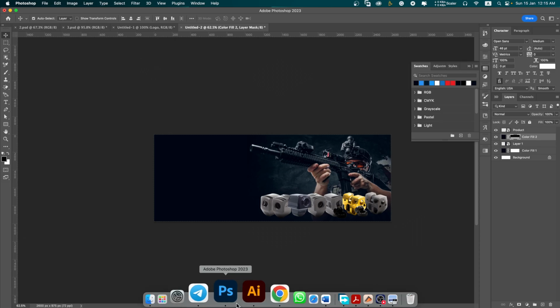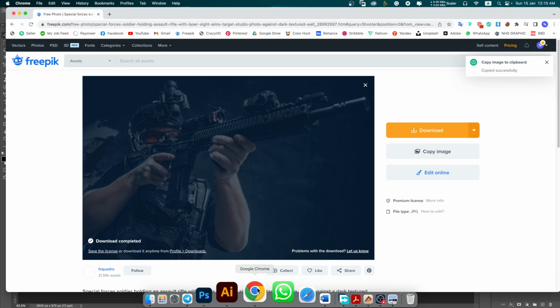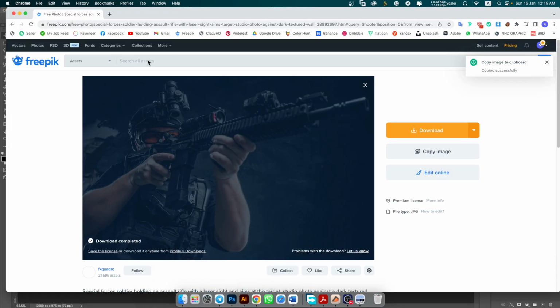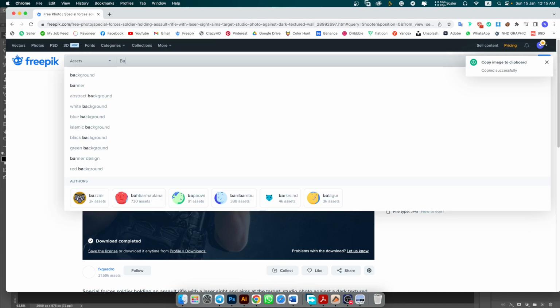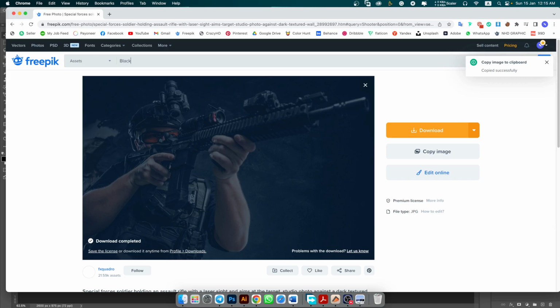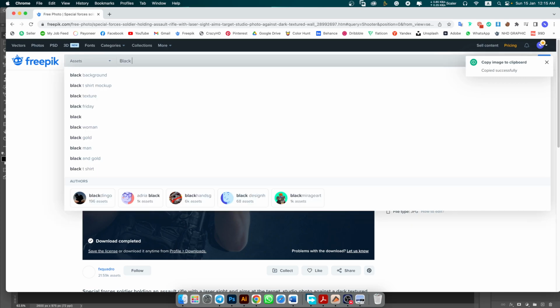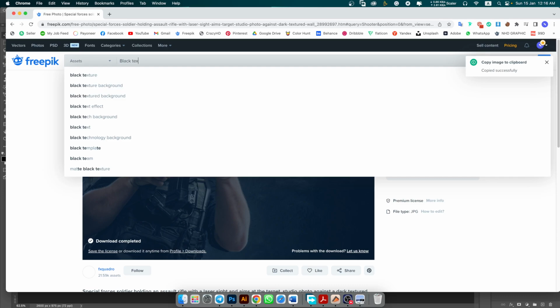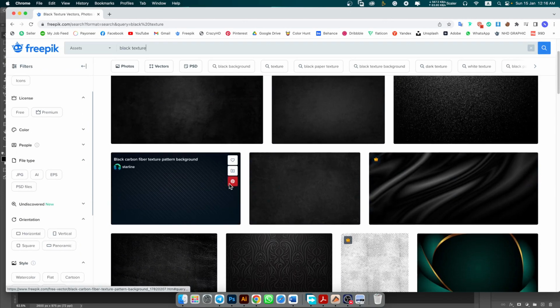Now we will take another image from freepik.com by searching black background, black texture or black background. Both are fine. I am writing black texture to get this type of images.